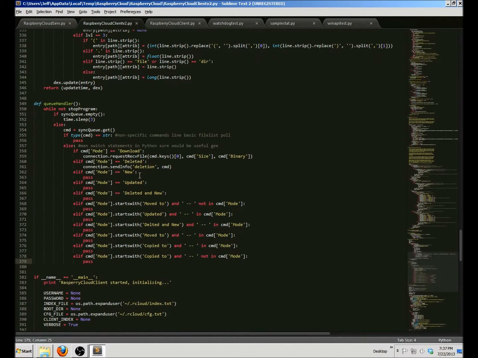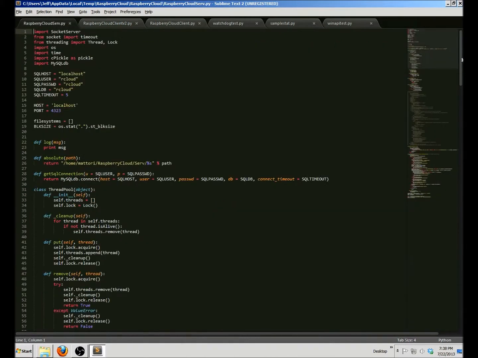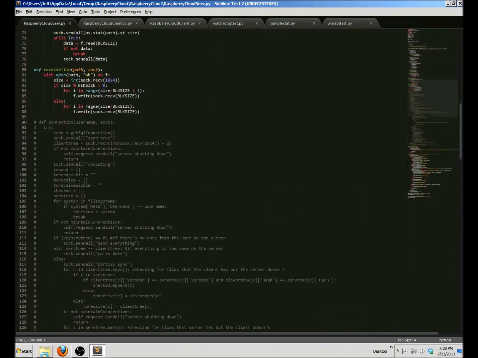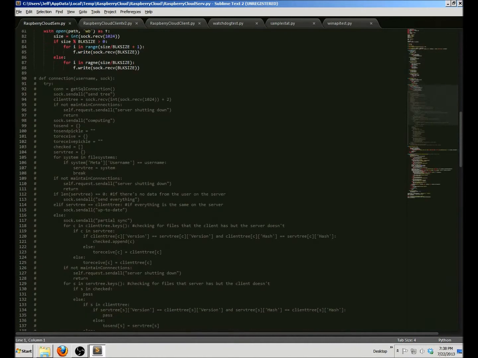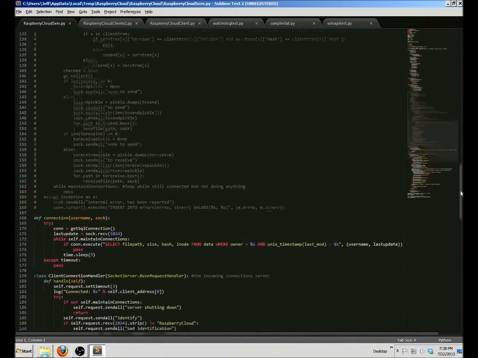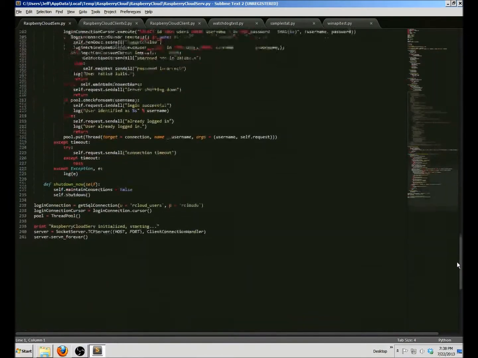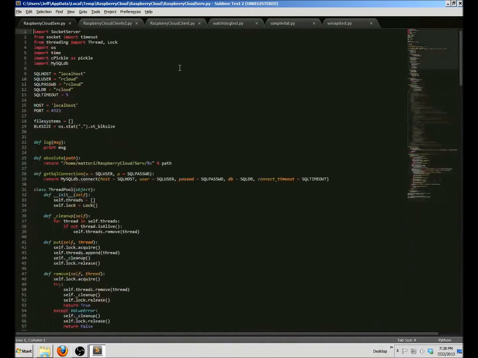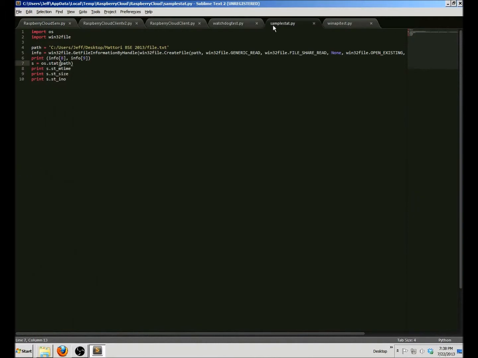So like if it was deleted, if it's a new file, if it's updated, if it was deleted and then there's a new file there, because the board can recognize a bunch of stuff. I also have the server here. I haven't spent as much time on it because the client requires a significant amount of time, and while the server I'm sure I'll have to spend a bunch of time on, it's definitely going to be easier. I hope it's going to be easier. It was really difficult to do the client in some parts.